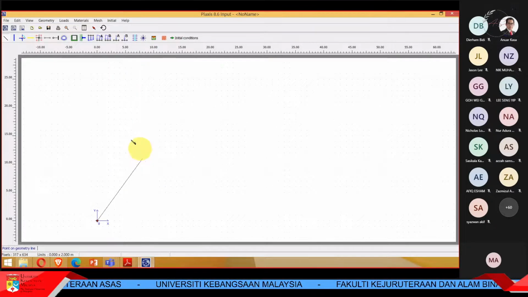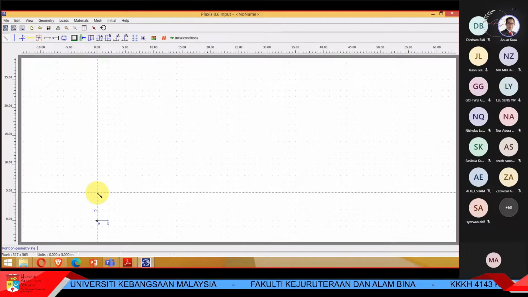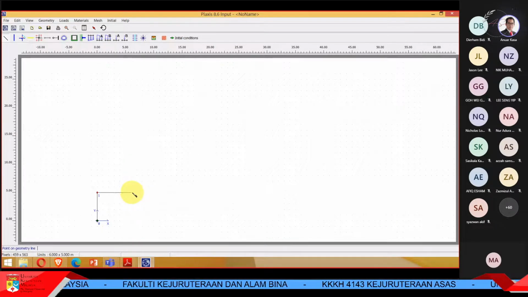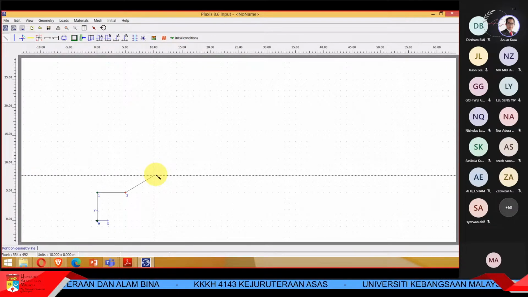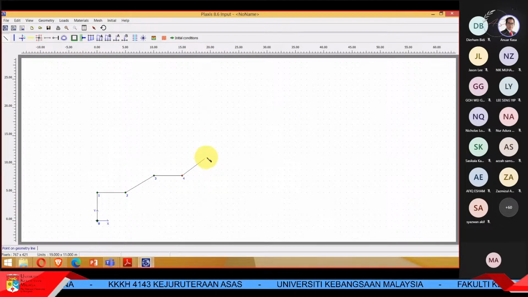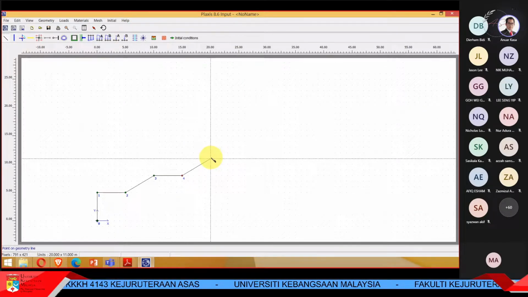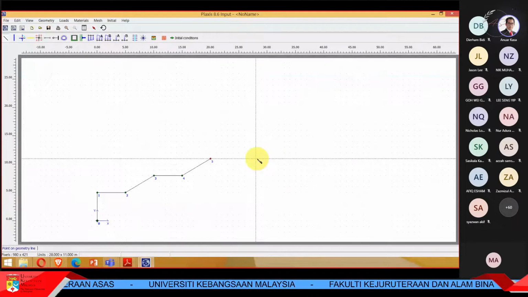I click, so I have a line here from 0. Let's say I have 5 meters, and then maybe 10 meters, no, let's say 5 meters, and then let's say the slope that I find something like this. Okay, let's say up to here.